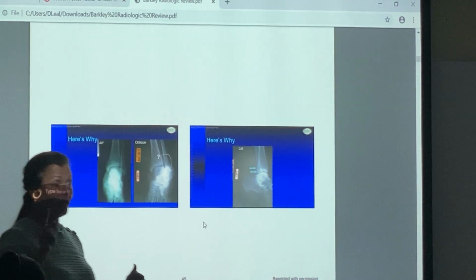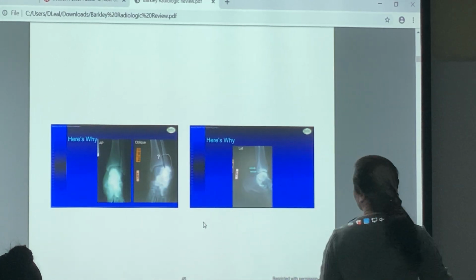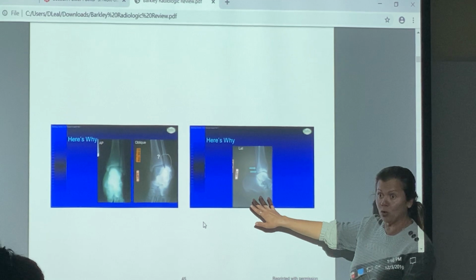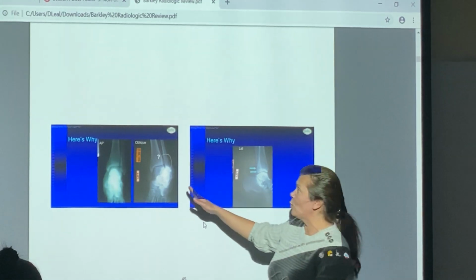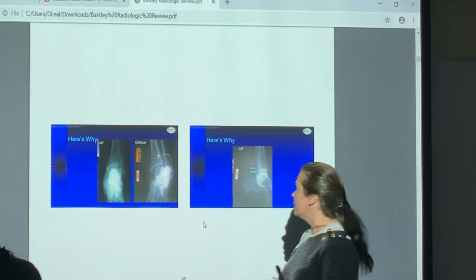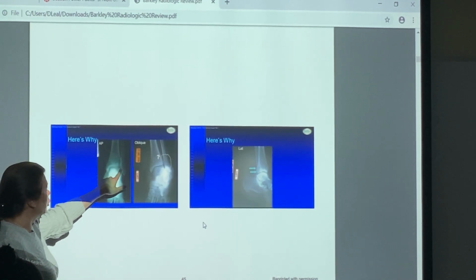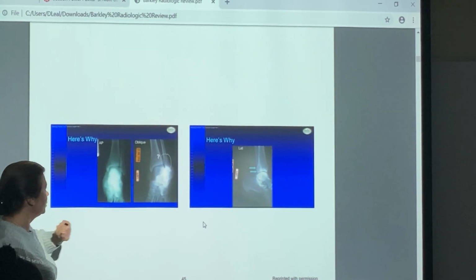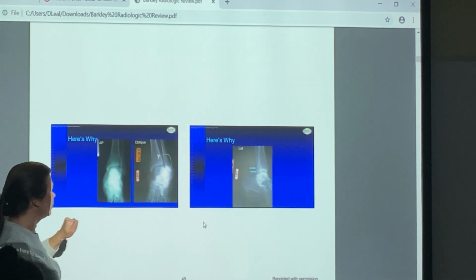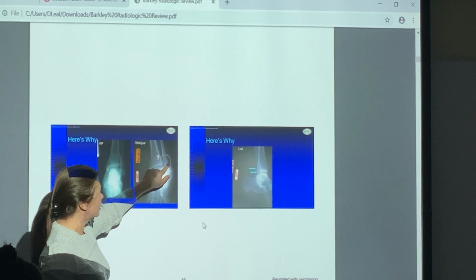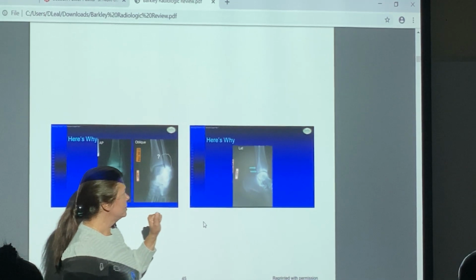Look at the clinical symptomatology of the patient. This is another example, even though we haven't gone through extremities yet, of why you should obtain more views. If you look at an AP view, you see the normal condyle of the tibia, you don't see any fracture whatsoever, but when you do a lateral view or oblique, you're able to see the fracture right there.